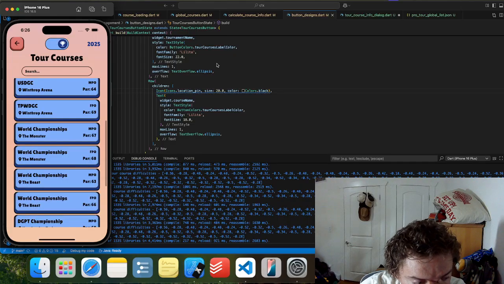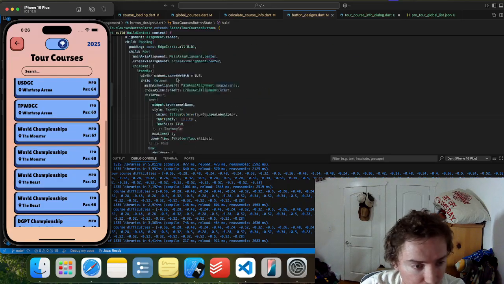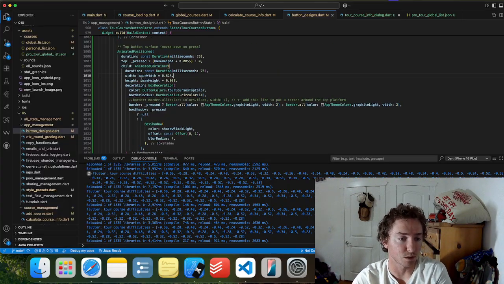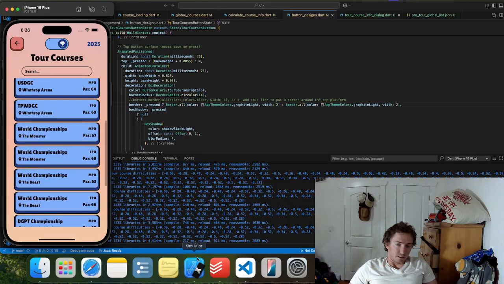I'd love to guarantee that this is going to work on a smaller phone, and I could do it if the button wasn't based off of screen size and not just a fixed pixel size. Looks great on this larger phone, obviously.